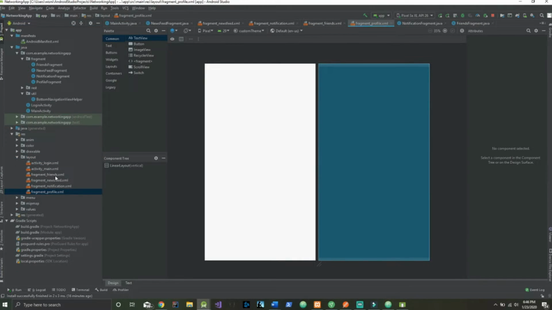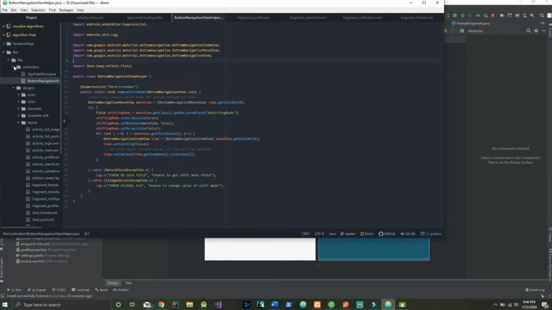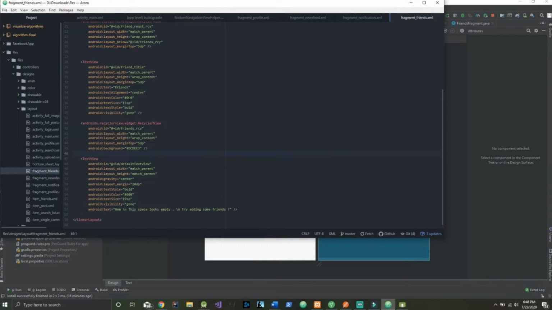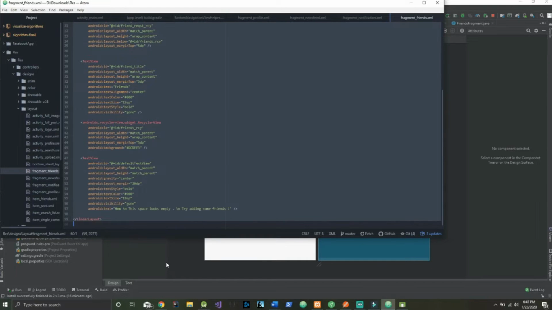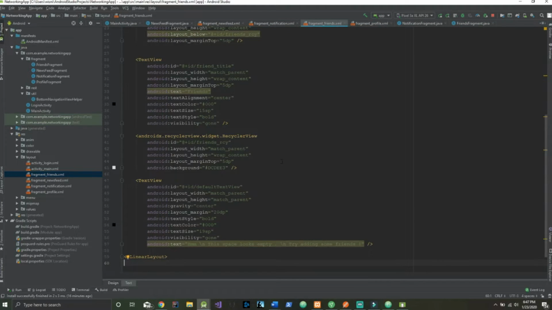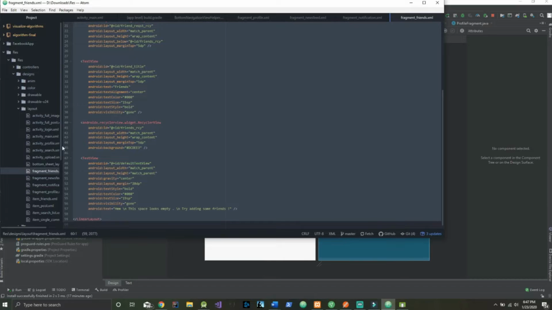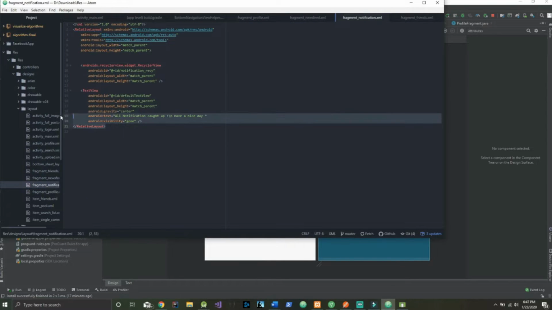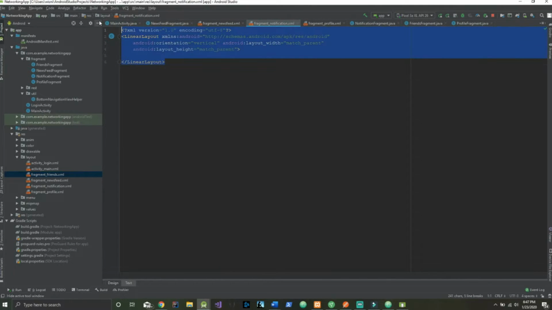Okay, now the code that we need from these is going to be inside of our res folder. So let's go here to designs and visit the fragment friends. Just go ahead and give this a copy paste. Okay, we're done with fragment friends now. For fragment notification, give this a copy and paste again.